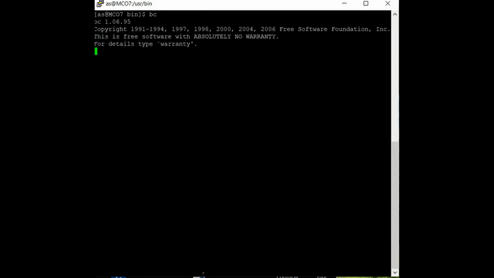If you want to calculate something, say 2 * 2, press enter, it equals 4. Then say 200 * 100, if you press enter, it will give you the result of it. Now this way you can calculate also. This is actually the calculator which we use in Windows also. So if you wanna quit from it, just write quit and press enter. You will be out of it. So that's pretty much it for the system utility commands.